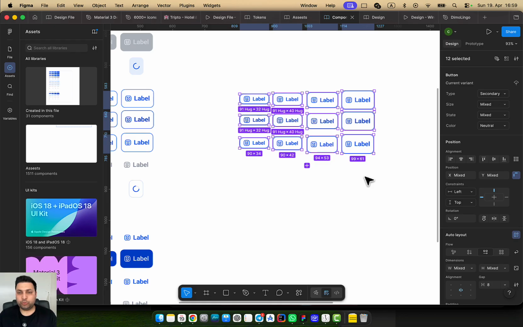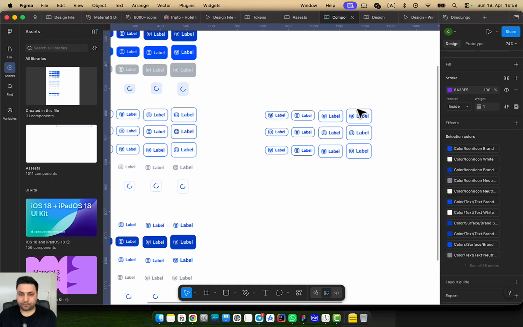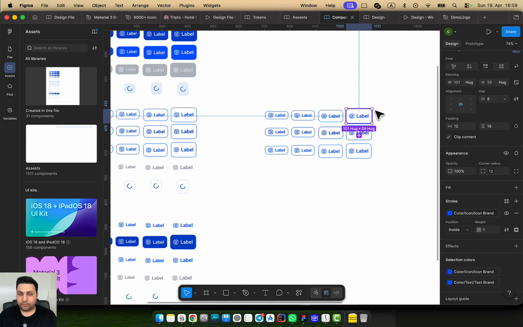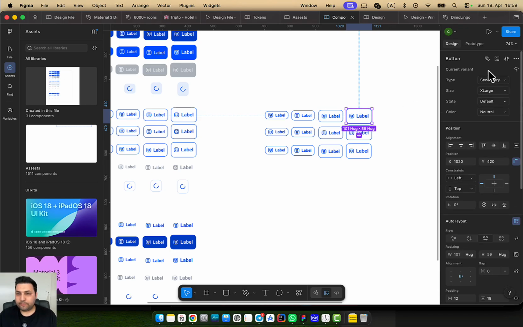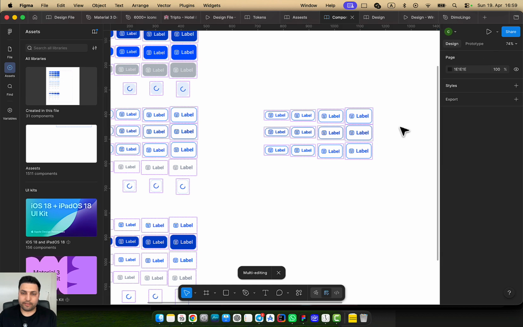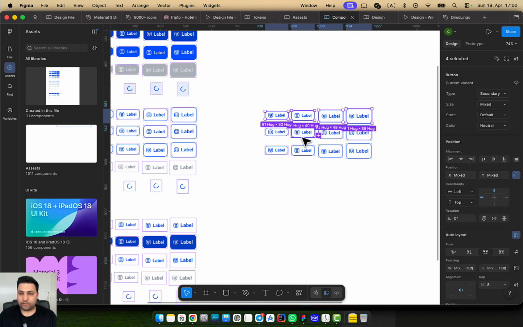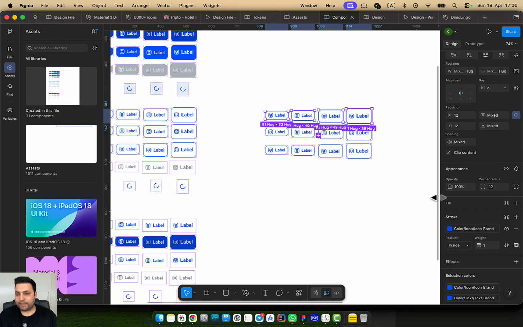And what should we do? First of all, about the stroke, we should change the stroke selection color here. Let me select all of them.